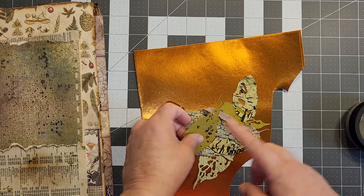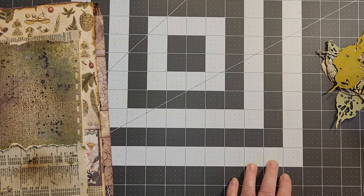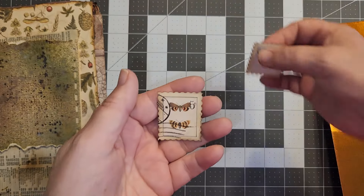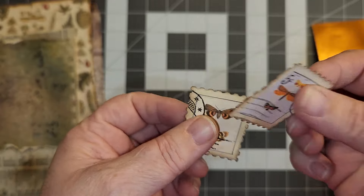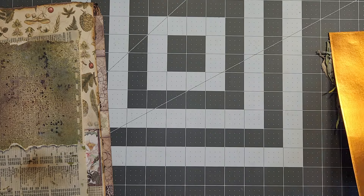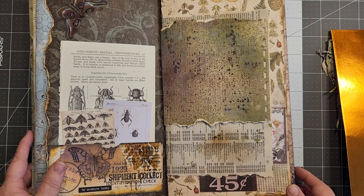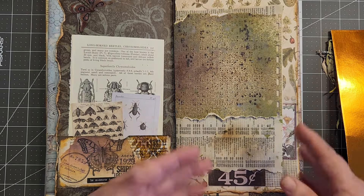I could ink them, but then I thought, no, let me just see if I can use that. I have a couple of faux postage stamps that I made with butterflies on them, so I don't know if I'm going to be using one of those. I've got a video on these — I made them a while back.